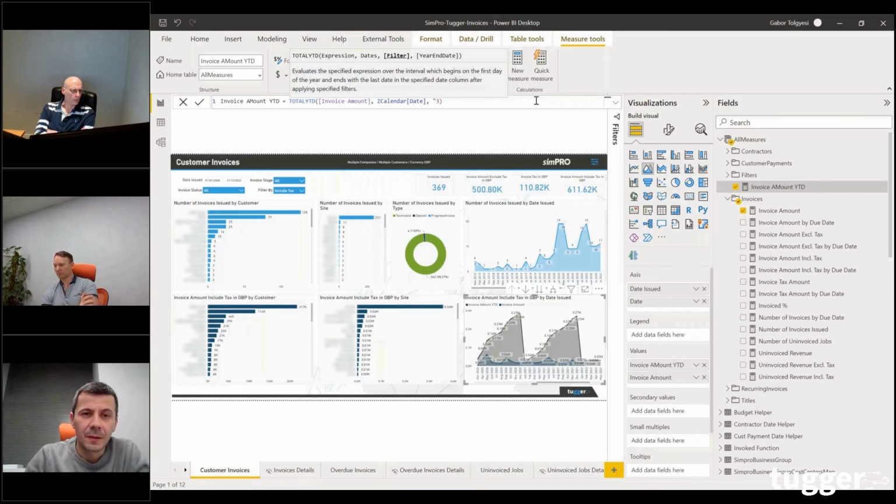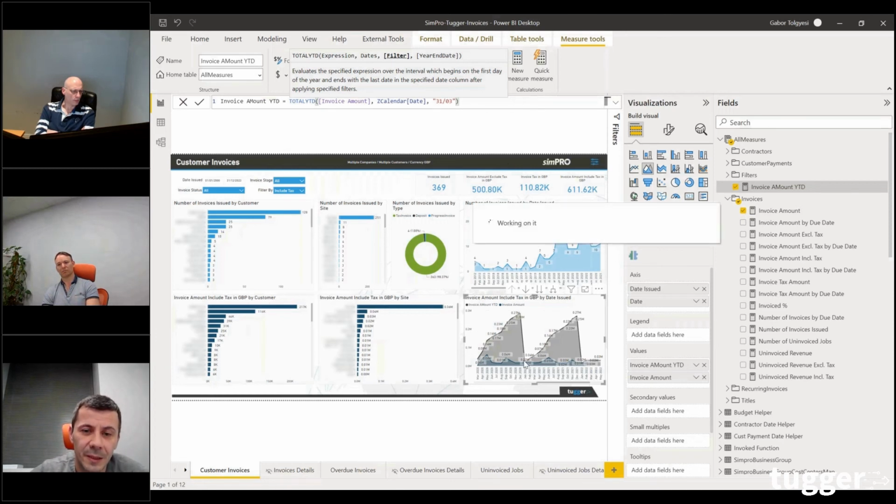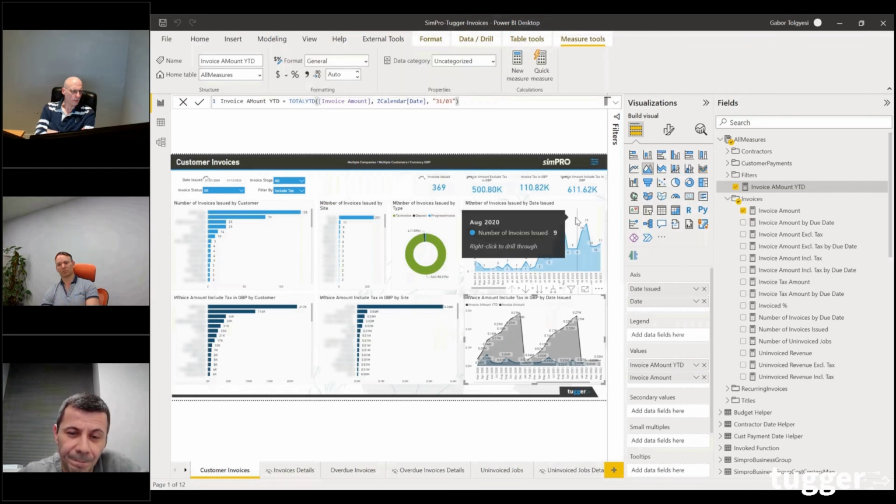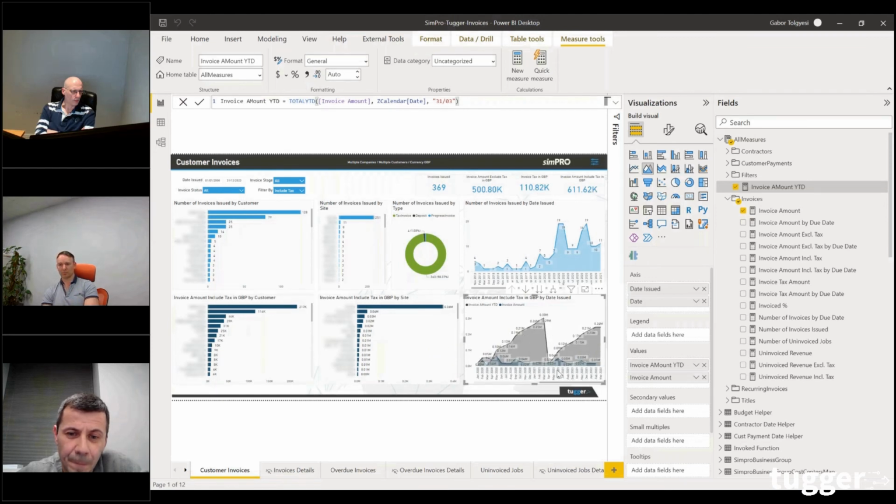So I'm going to pick the 31st of March, close, enter, and you will see as soon as it loads, it will change the year-to-date values to start from April and end with the end of March. Yeah, so that's one of them.